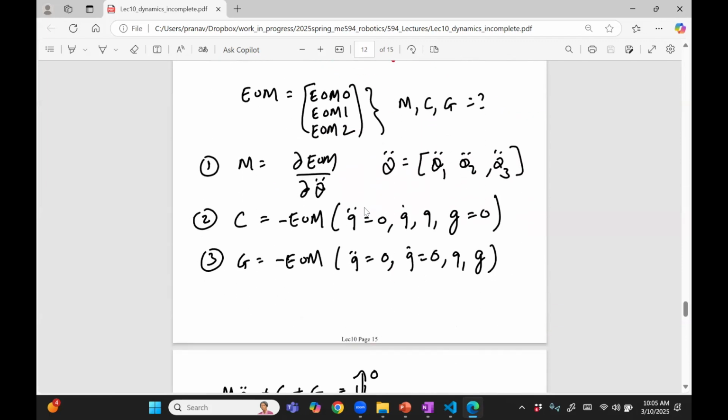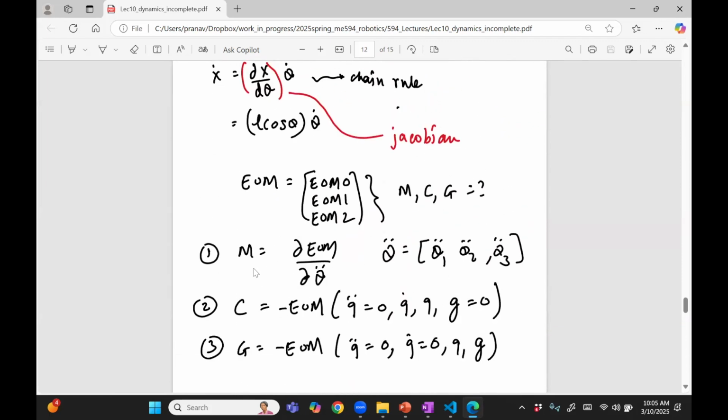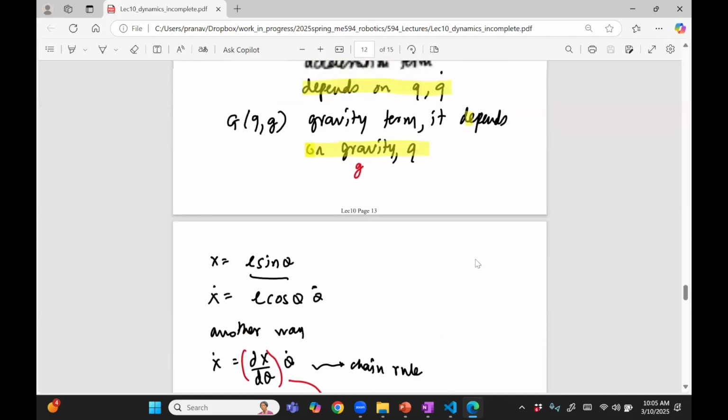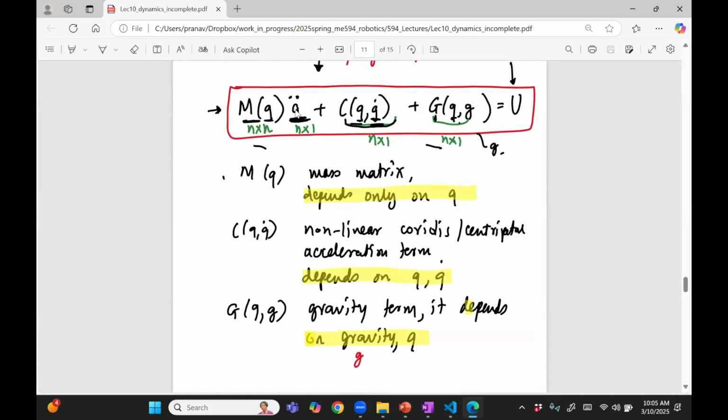So what you can do is you can get the mass matrix by taking the Jacobian of the equations of motion. Here, this is going to be tau, N1, N2, N3, divided by the partial derivative with respect to angular acceleration, if you see this form. If you take the partial derivative with respect to Q double dot, it gives you this, because nothing here has Q double dot.